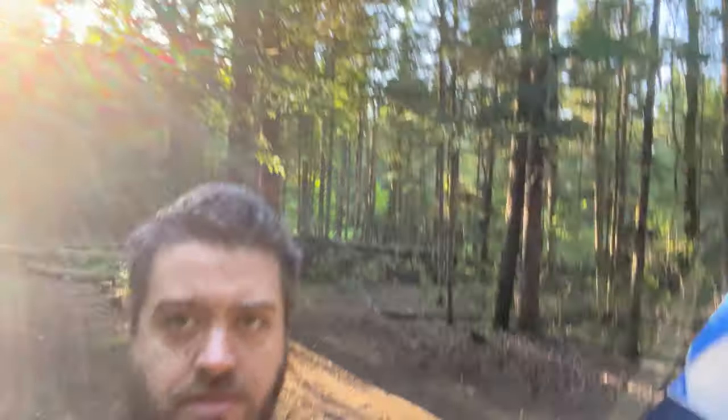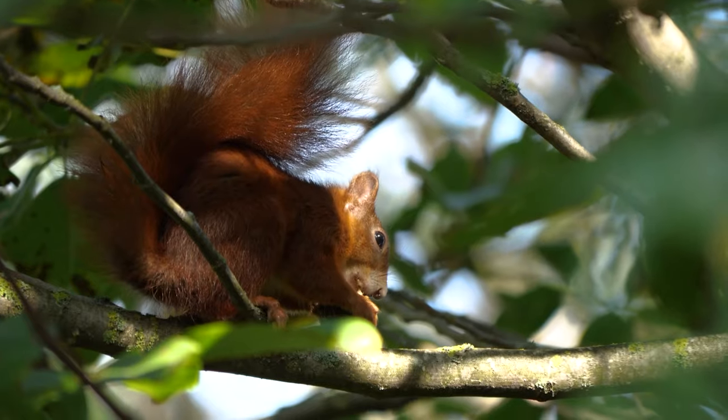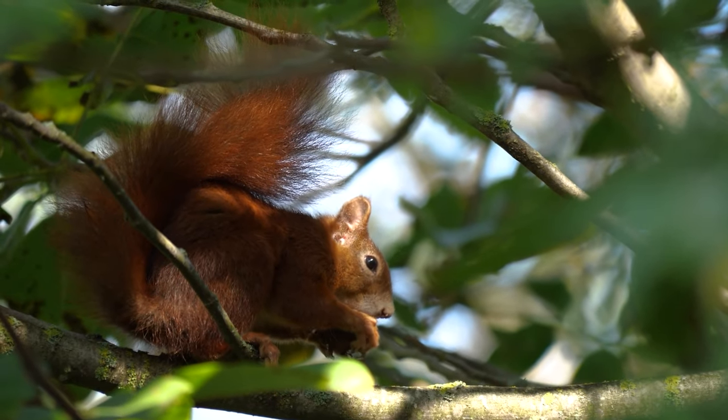There's little red squirrels making a ton of noise, but they're really cute. Little tiny red guys. I saw one while I was walking to pay the campsite. It's a self-pay thing. You just put the money in a drop slot with your name on it and license plate and all that. But I was walking down through here and all of a sudden, this little thing runs out at me. I was like, ah, what is that? Thought it was like a rat or something, but it was a little red squirrel. And the little red squirrel had a green pine cone in its mouth. And it was cute. But I was really annoyed because it startled the hell out of me.